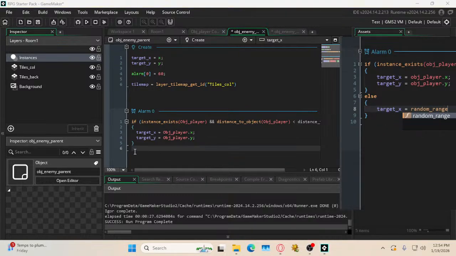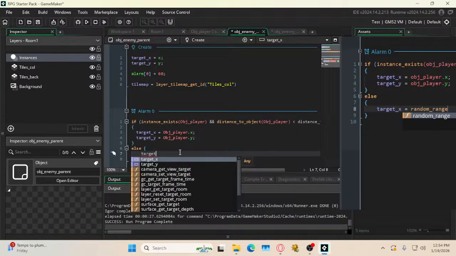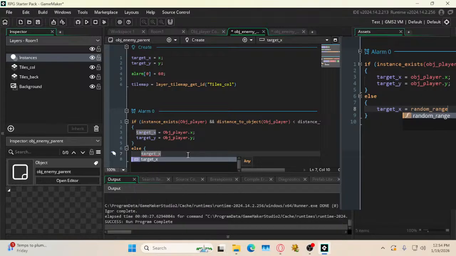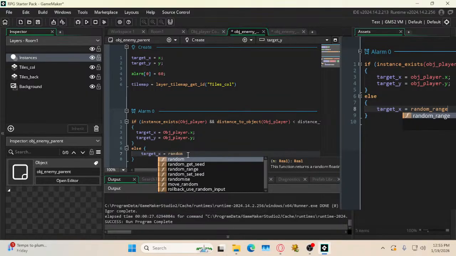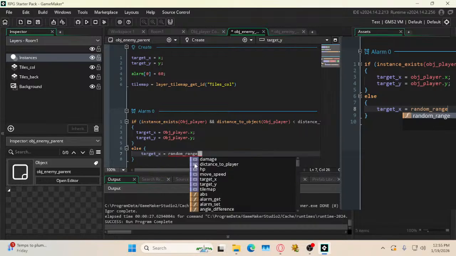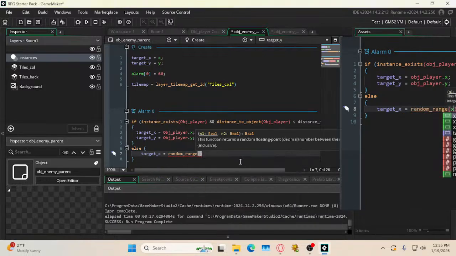And then else, random range. The first number is the starting X position of the enemy, minus 100.